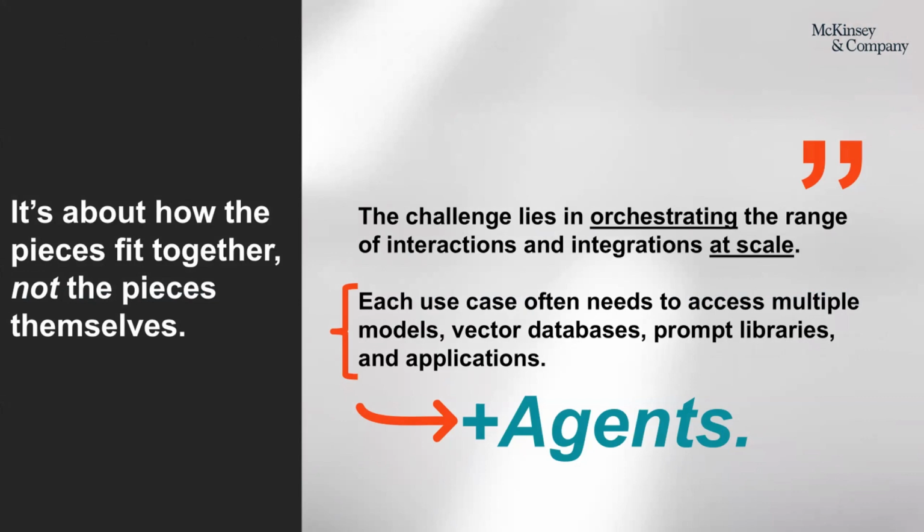It's not so much about the pieces themselves, it's about how the pieces fit together. So you have all these different pieces, you have complex processes, but really everything can be worked out if you just figure out how to orchestrate at scale effectively. Every use case is going to be a little bit different and is going to require different vector databases, prompt libraries, applications, even agents. But if you have the right orchestration mechanism, it makes things ultimately easier because you have the ability to see how things are working together and make decisions that can be scalable and impact many workflows as you're approaching this agentic automation world.